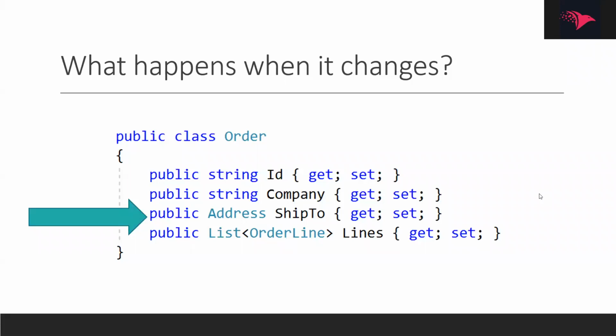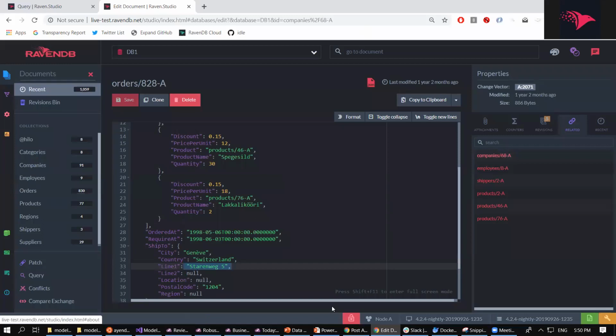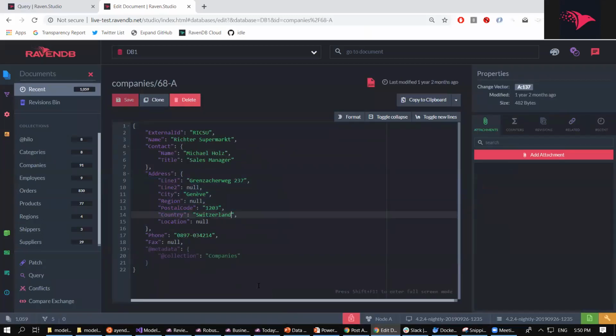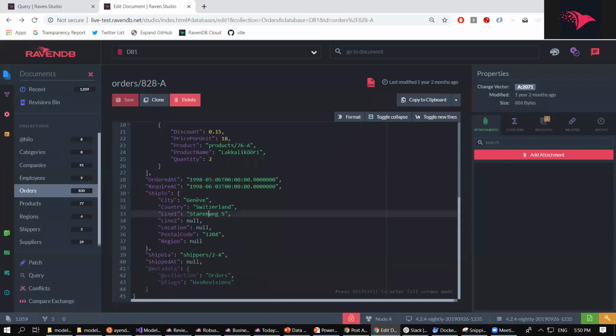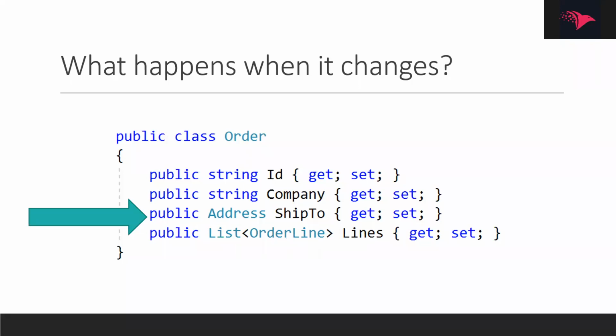However, there is an issue here. What happens when this changes? Now, if I look at here, okay, so this is somewhere in Switzerland. I'm not going to even try to pronounce that. And this belongs to company 68. And now we can see something really, really interesting. Look at this value, which is something 237, which I can say. And look at this. This was sent to somewhere entirely different. But isn't that a bad thing? I mean, now we have inconsistency in our data. When we created the order, we had copied the address to ship to from the company document, and then we changed the address to ship to on the company, but it didn't change here.